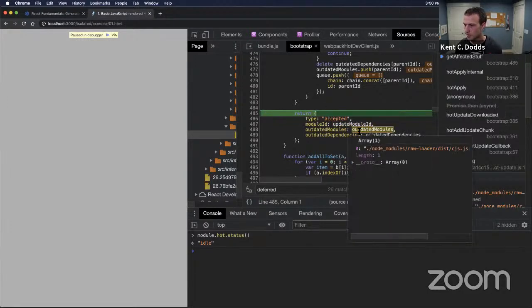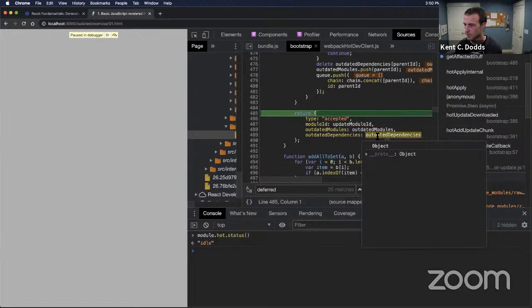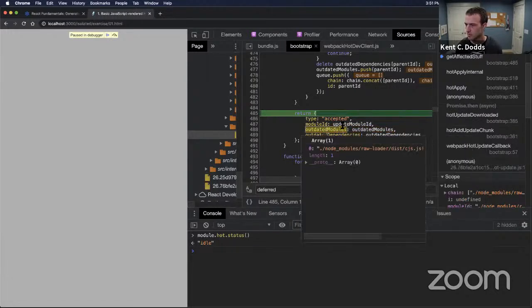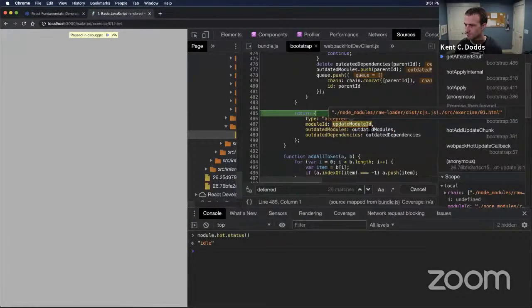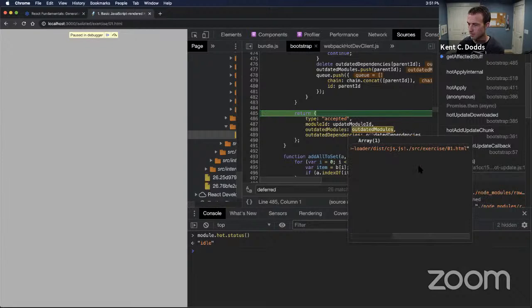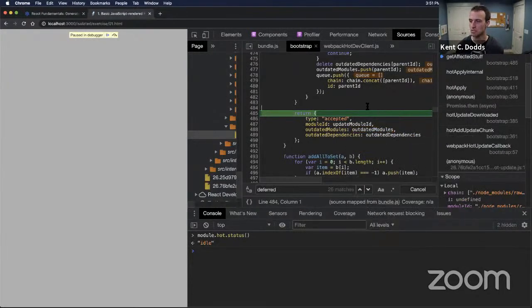So why are you saying it was accepted? Outdated dependencies, outdated modules. So it doesn't have any outdated dependencies, but the index TSX should be outdated because it's using the file that was changed.